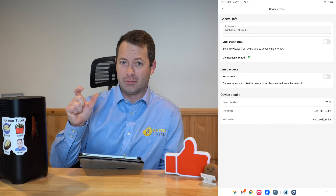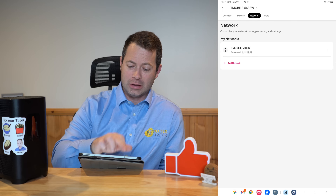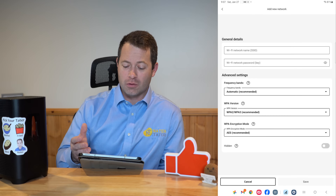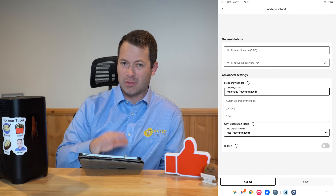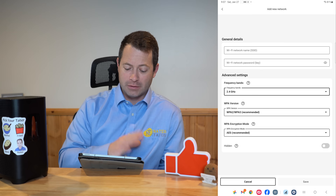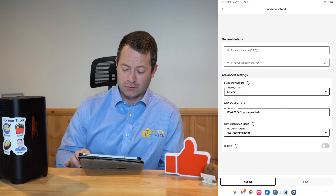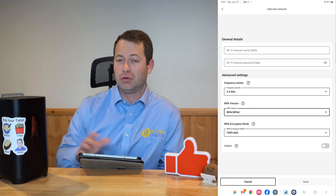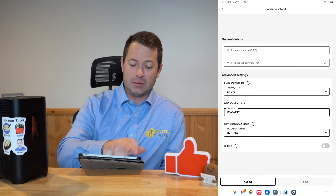It gives you the ability to do a little bit of parental controls with the scheduling type. Going back to the network itself, you can add Wi-Fi networks — for example, adding a separate 2.4 GHz or 5 GHz frequency band. I recommend splitting them: name them differently and then you can change your devices to only connect to one of them if you have trouble with the connection. WPA settings let you set it to WPA/WPA2 to make it more compatible with older devices — those are the same settings as before in the T-Mobile Home Internet app.